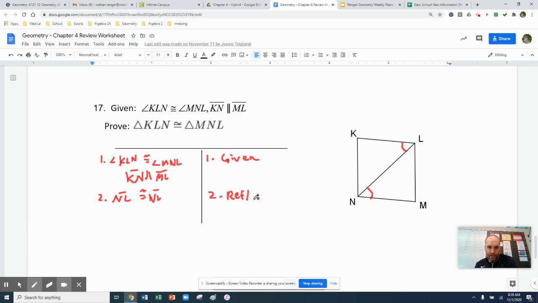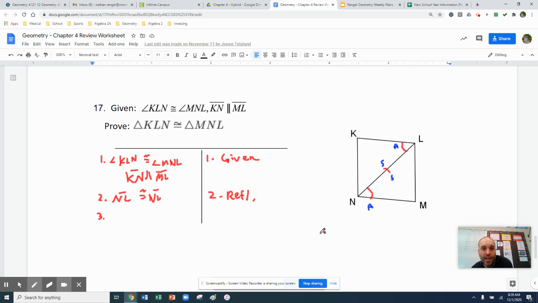And if you're doing this, you can abbreviate. As long as you know what it means, you're good to go. I will know what it means as well. So there we've got our NL is congruent to NL. Now so far we've got two parts of it are congruent. And just to keep track, we've got an angle and we've got a side. So we've got those two pieces congruent so far. So we still need one more.